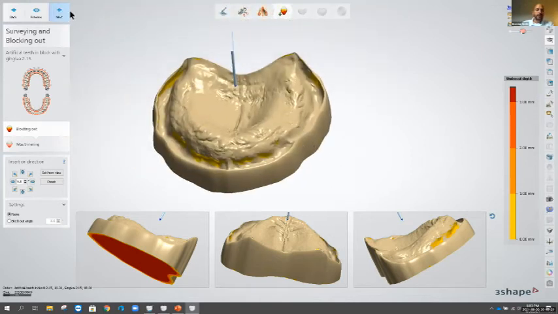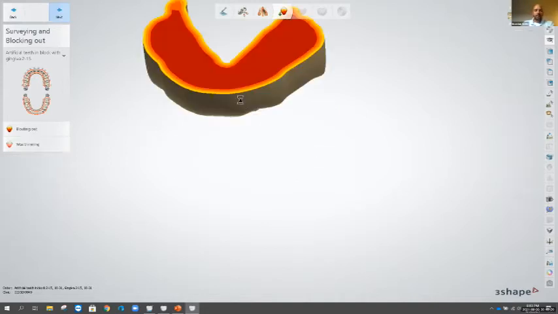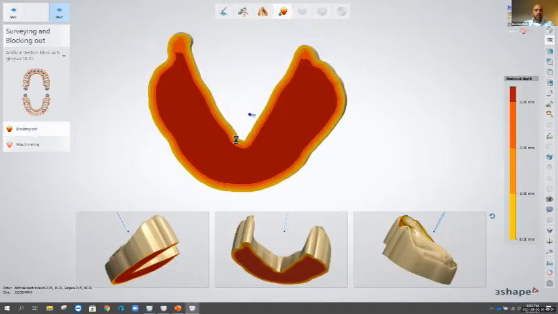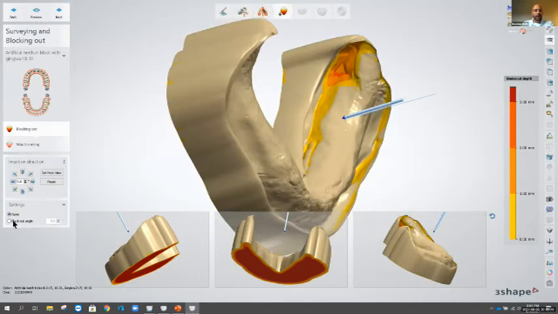However, on the next scan, the lower, due to the way that the retromolar pad on the patient's left is twisted, I would want to go ahead and block that area out underneath it. If I automatically block that out, it will do a kind of extreme block out, which I can show you here. It basically takes wherever the path of insertion is set and blocks it straight down on any area that has color.